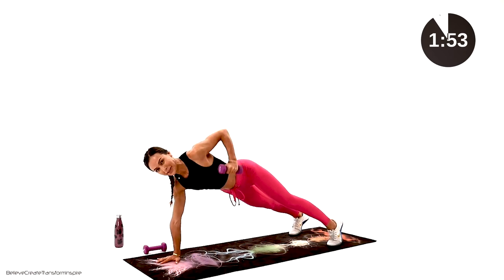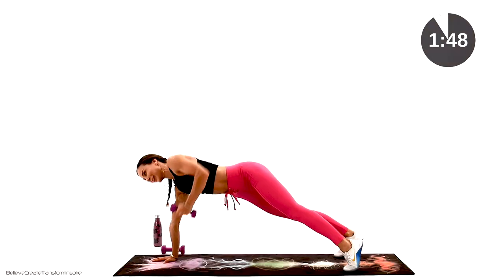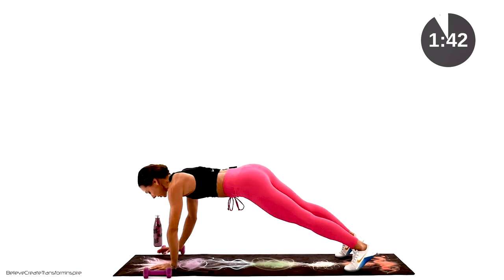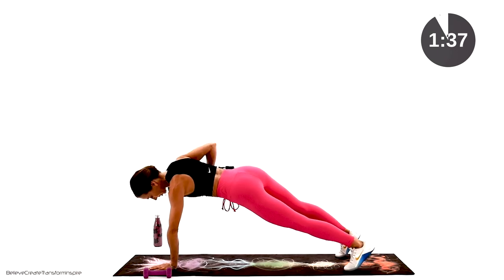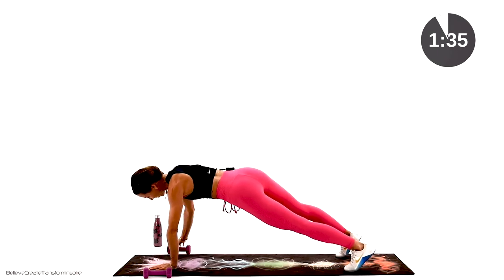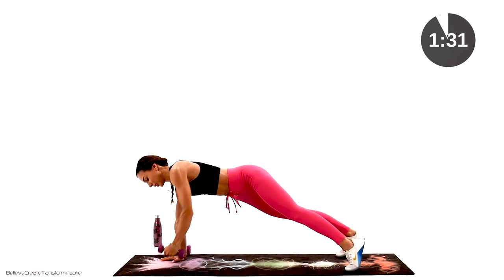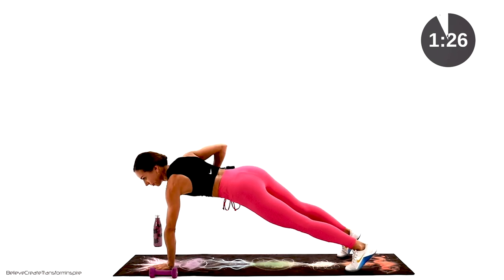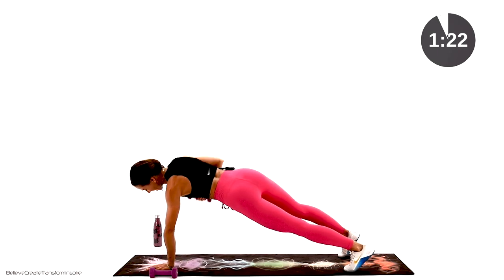Up. 2, 3, 4, 5, 6, 7, 8. Draw that elbow to the rib cage. Give me 4 in this arm. 4, 3, 2, 1. Give me 4 on another side. 4, guys. 3, elbow to the rib cage. 2, and 1. Give me 4. 4, 3, 2, 1, guys.